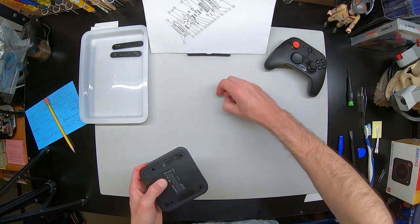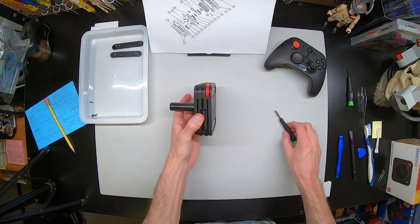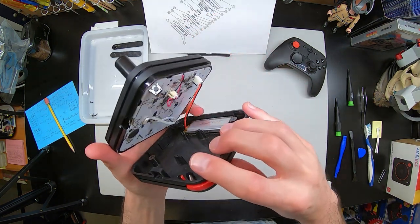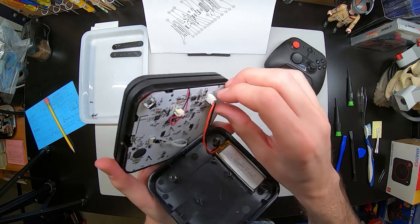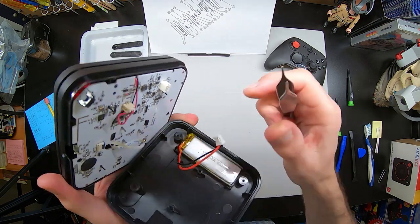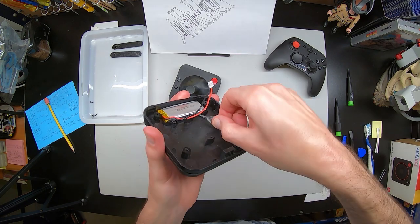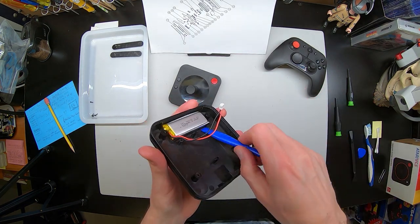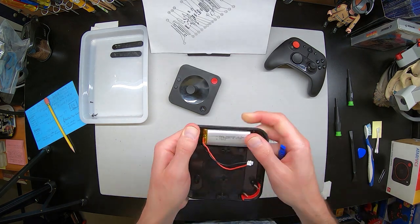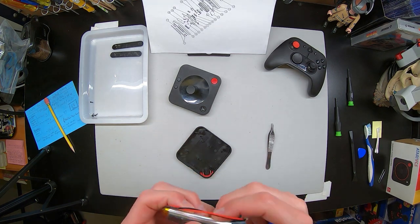Get all four of the screws out, and then we can separate the bottom of the joystick. One thing is holding it on — that is the battery power cable. Make sure not to just rip it apart; fold it open slowly so you can disconnect the cable instead of wrecking it. I use a pair of tweezers here to get a good clamp on the plastic rather than pulling on the cable. Next, we're going to separate the battery — it is stuck by a two-sided sticky foam pad. It felt a little tough to get off, but just take your time so you don't damage the battery.